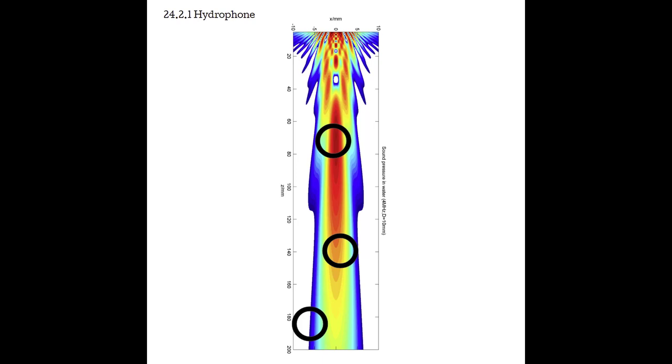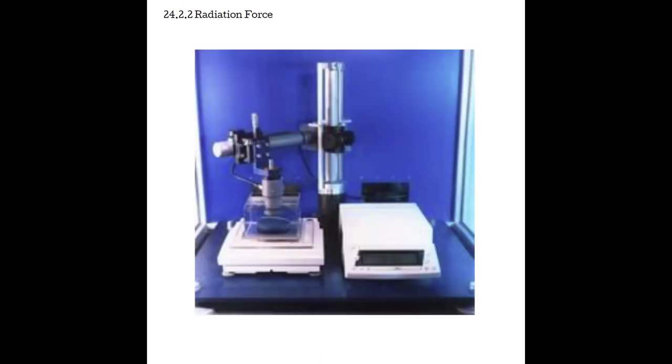We can also use equipment that measures the radiation force. In ultrasound, waves can exert a small but measurable force on the object that it strikes. There are two methods to measure radiation force: float mode and balance mode. In this example, a ball is placed either in float mode or balance mode, and then ultrasound is applied to the ball. The machine can detect the very tiny movement of the ball to measure the power of the beam. This can also test very specific areas of a beam.